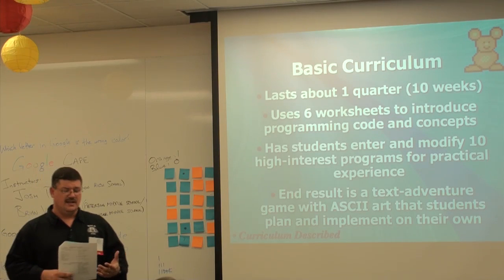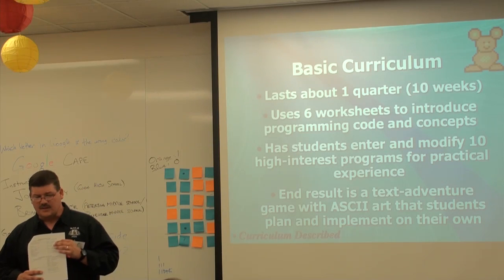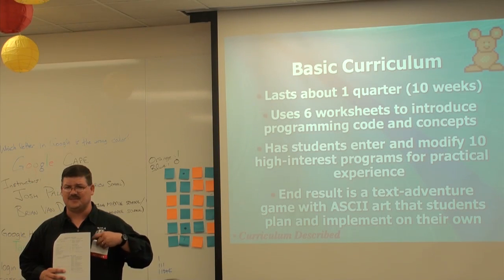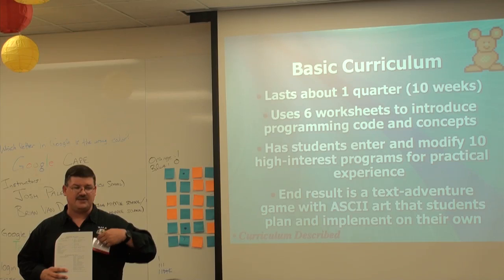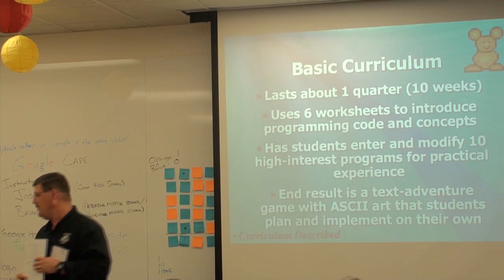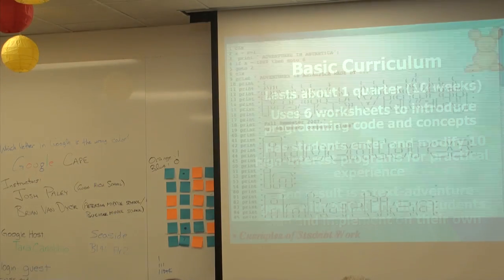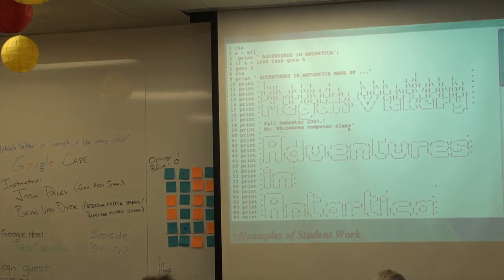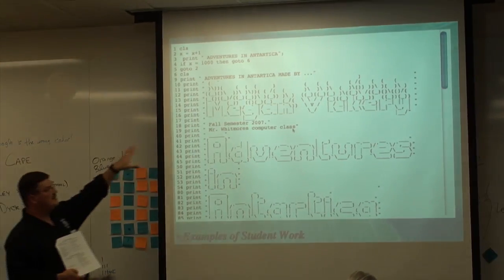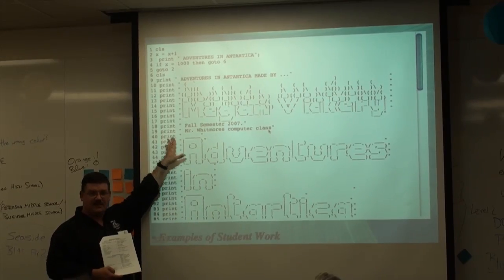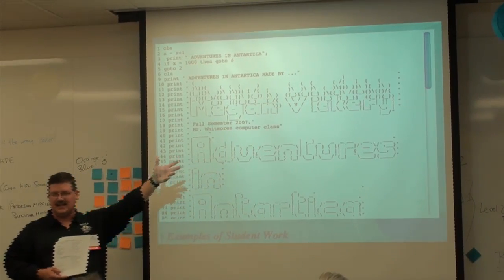So at the end of the course, they take what they've learned about programming, if-then, and all those different things, print, and they put it together to make a game. I think I have some example games here to show you. Okay, and you can see that we have some ASCII art involved. There's a website that does this with any names you want. They're called figlets, I guess.